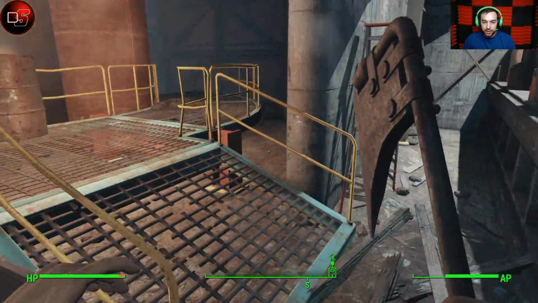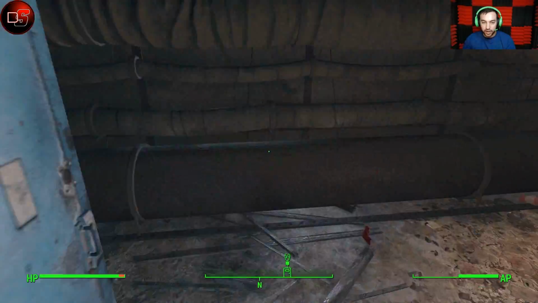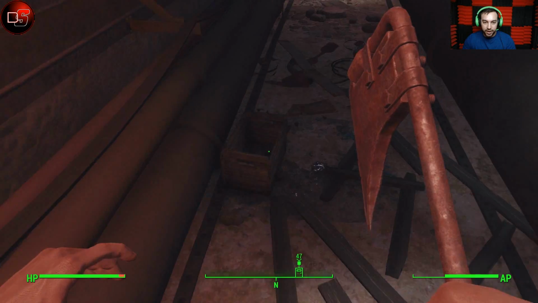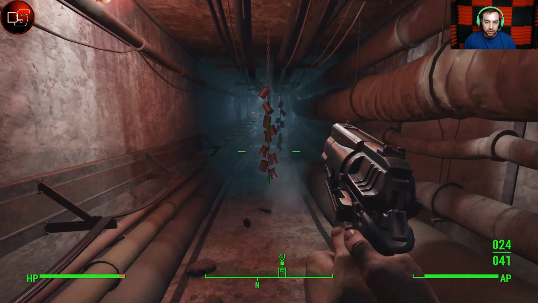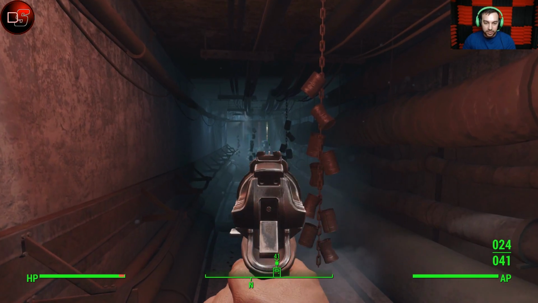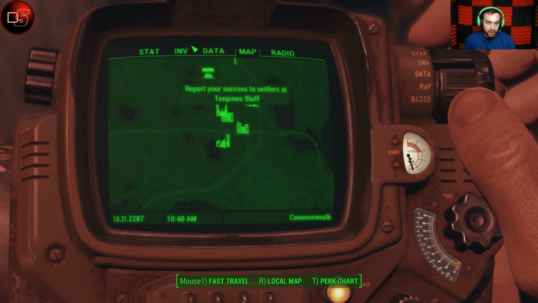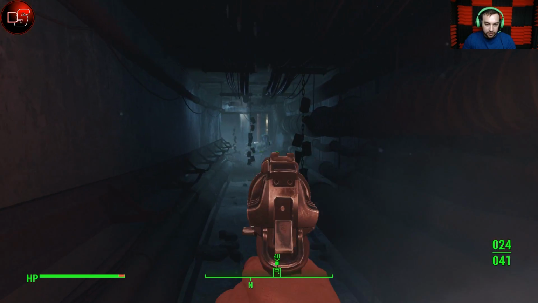Okay, and it was, let's see, through this tunnel over here. There we are. So this is where it was. Now let's go ahead and see what we can find down here. I mean, oh yeah! They got a turret back here that's actually keeping some of these ghouls at bay. Look at that. This turret doesn't even know I'm here. Do I have any? I don't. I was gonna say if I had a.